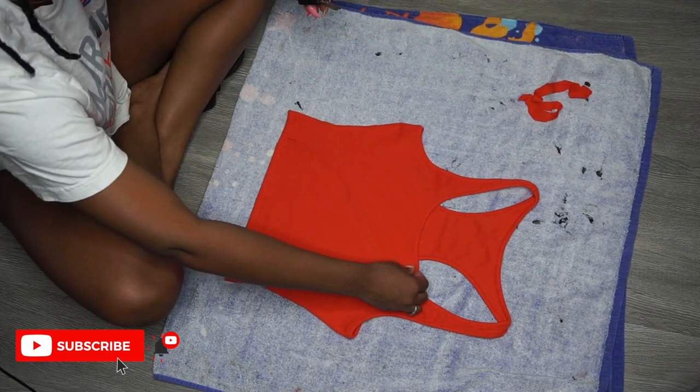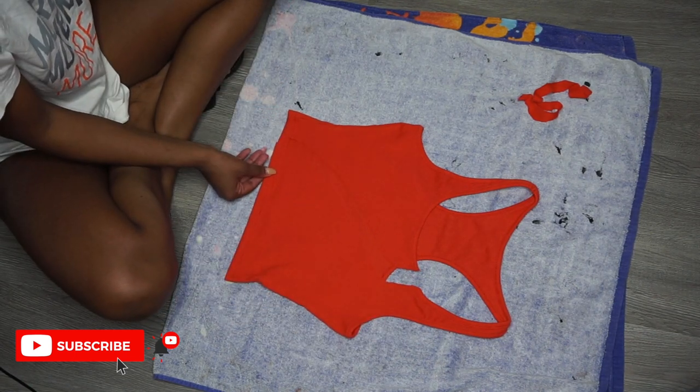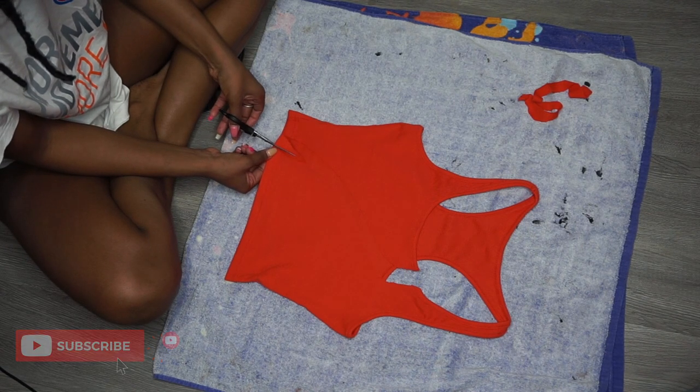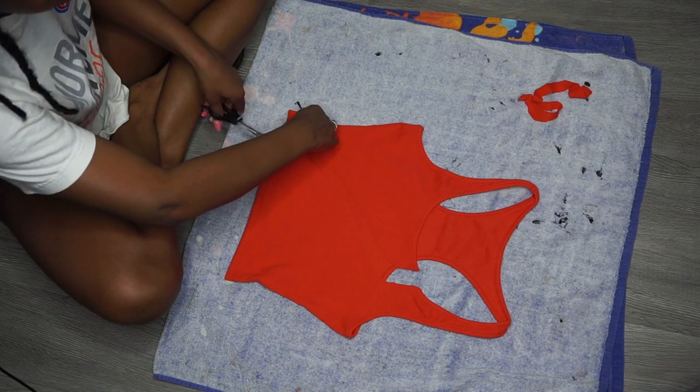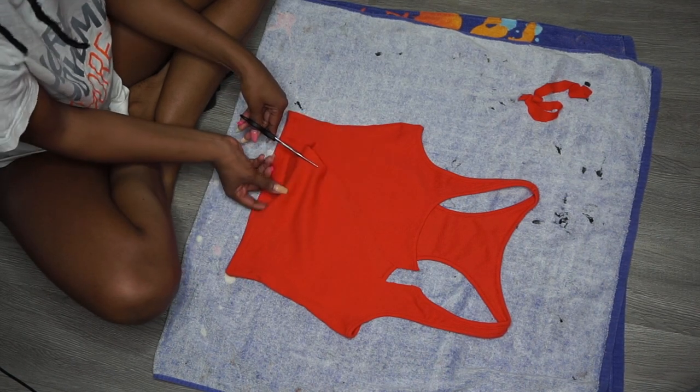I'm not sure if I cut a half an inch more on the other side. I think I just cut a half inch on that one side, and then I'm gonna take my safety pins and go in. Oh no, I did cut a half an inch on each side. Okay, so I cut a half an inch more on each side. And then I'm gonna take my safety pins and start pinning it together.